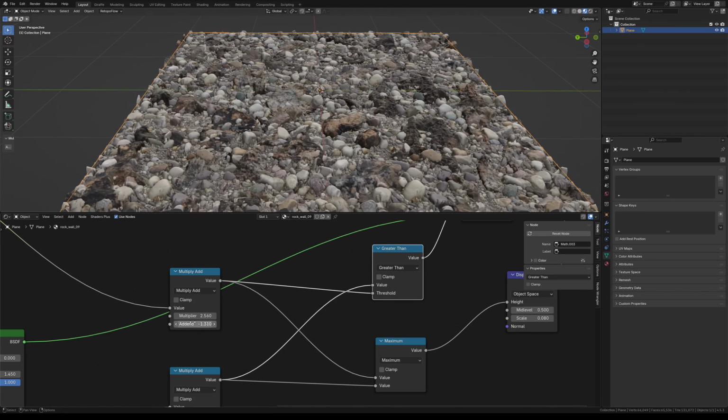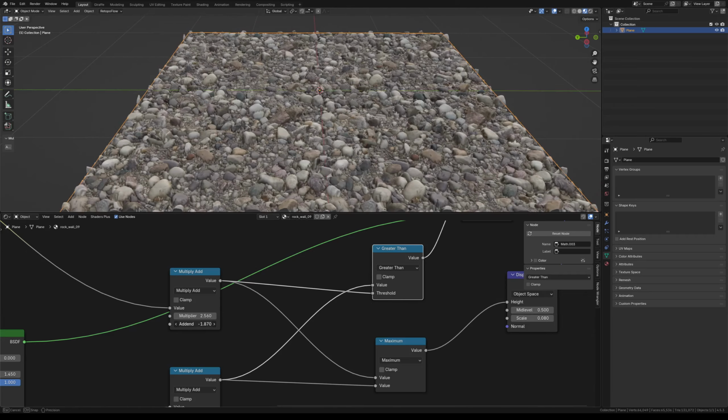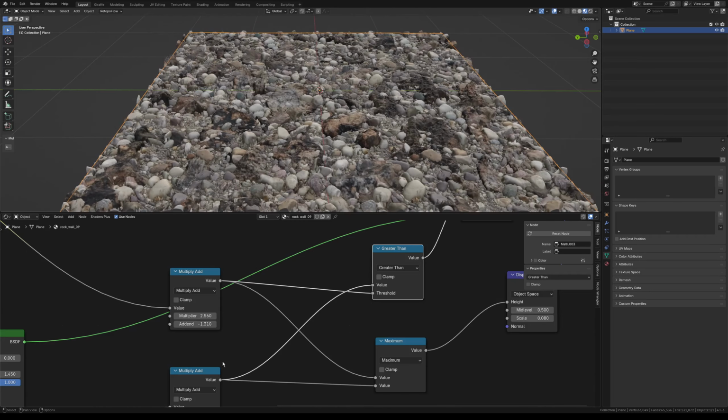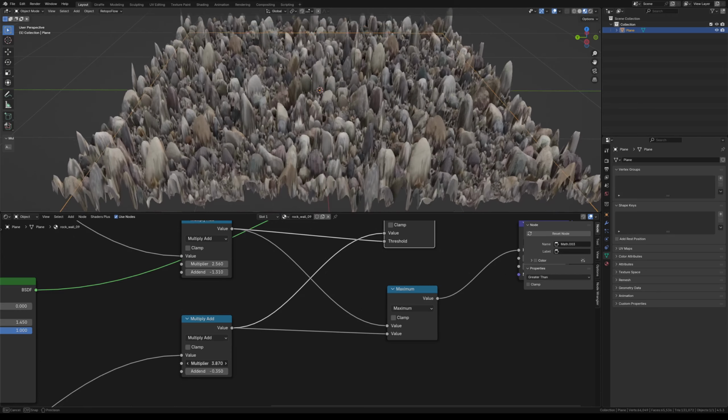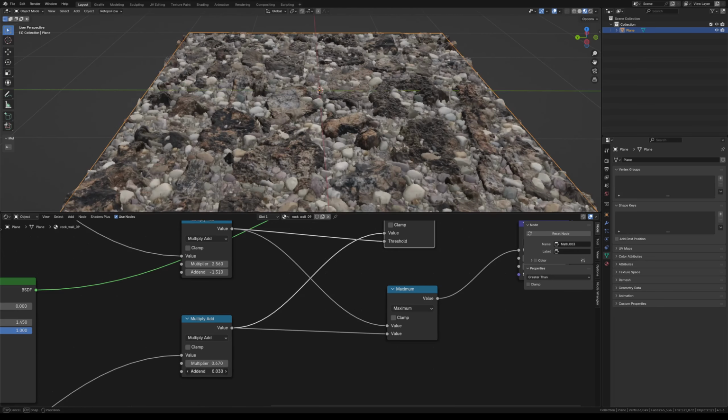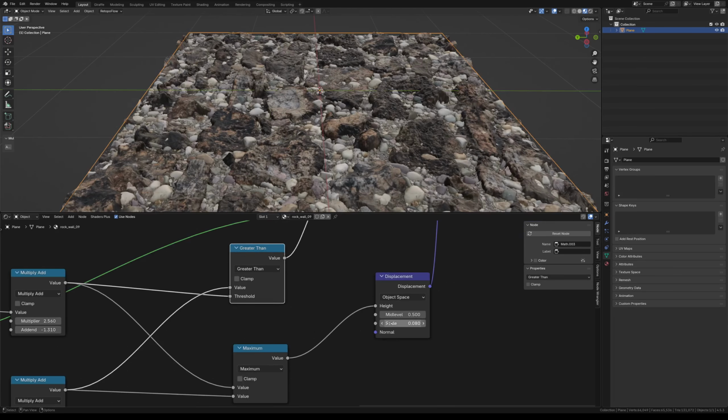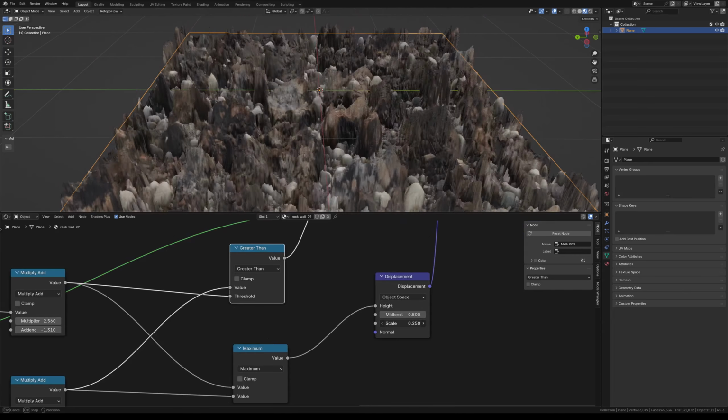And this looks like it's now working correctly. So we can move both of our materials up and down, as well as increase or decrease the strength that they both have. And we can also use the scale and mid-level to do that for both materials at the same time.